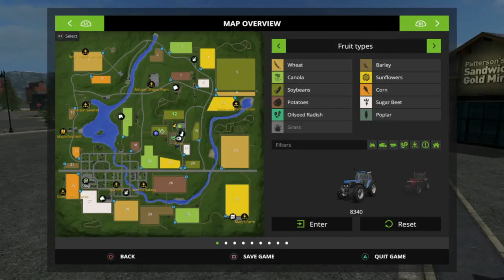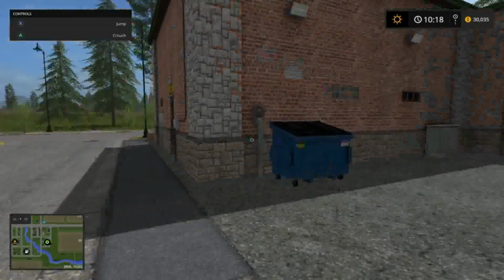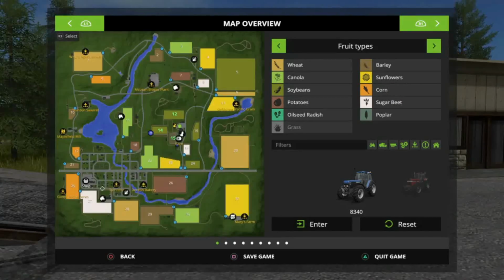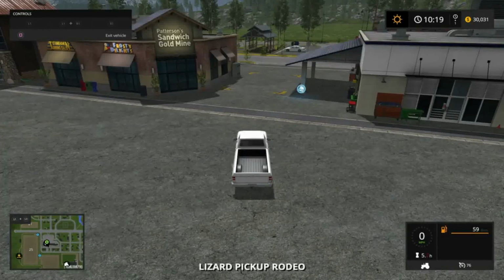You go to your map, and on the PlayStation you move the right stick around, and say I want to go to the Denton Bakery. I just hover over it and I press down the right stick. The options come up to visit or tag, and I can just visit it and I'm there. So you can either do that, or you can get in, I'll just jump back in the truck, you can get in your truck and drive to places.